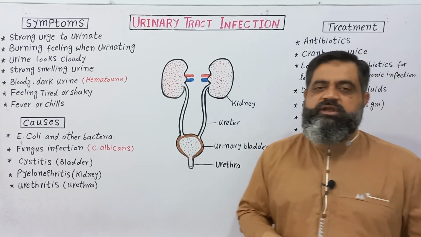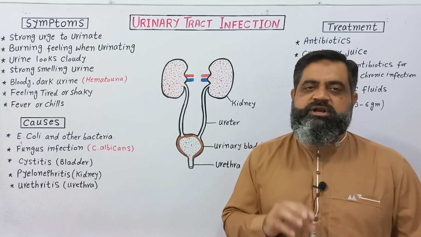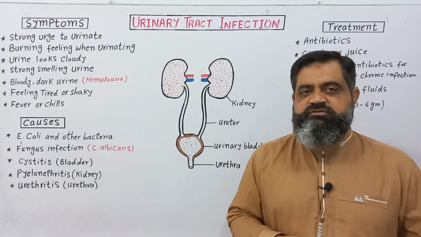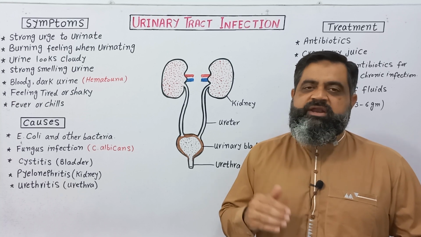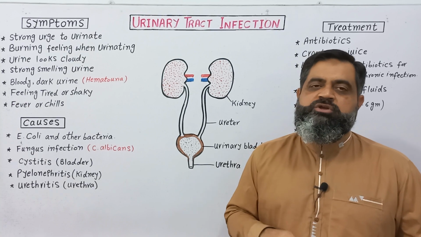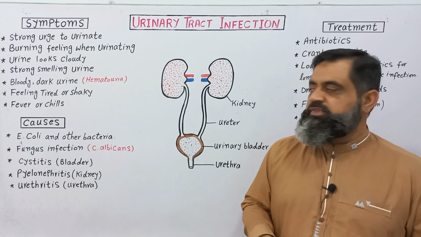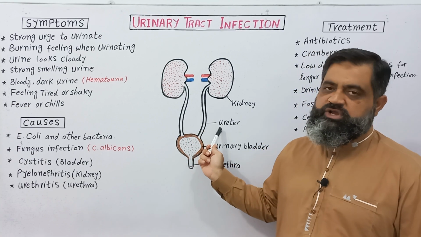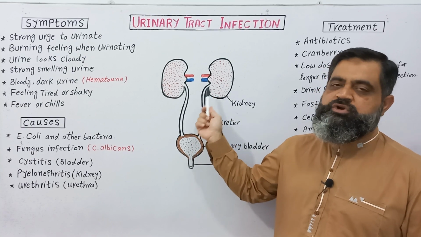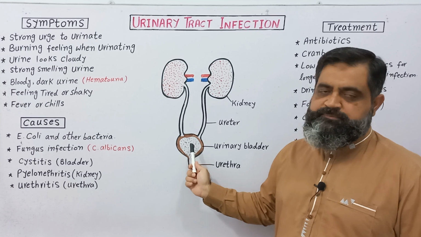Kidney filters blood and removes the waste product, metabolic waste product like urea, uric acid, certain ions from the blood and makes urine, which is passed out of the body through urinary system. A pair of ducts which are known as ureters. These ureters transport urine from kidneys to urinary bladder.